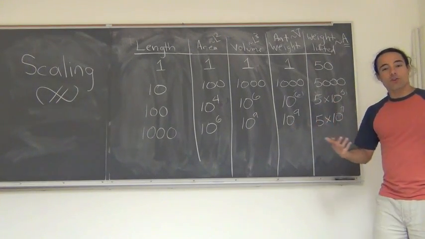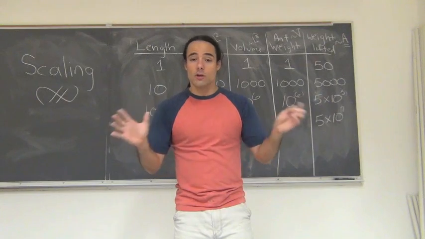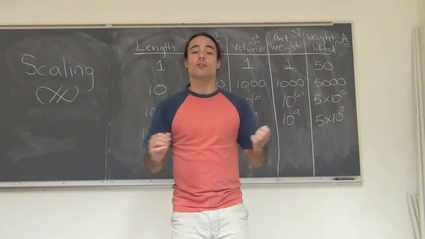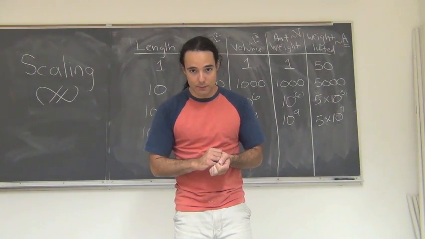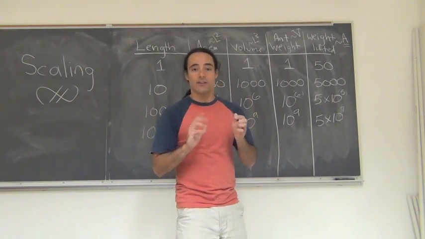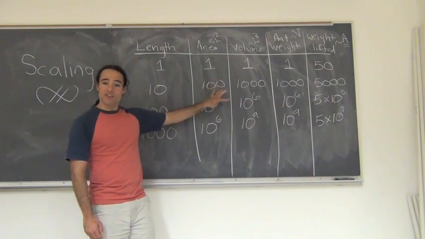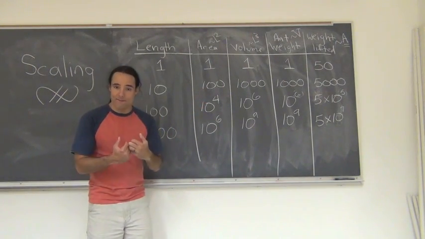So this just gets worse and worse for our giant ant. So, take-home message, you can sleep well at night because you know giant ants are not going to be able to take over the earth. Now it turns out there is an easier way to see this rather than just doing out a giant table. I can look at the scaling relationships in graph form.